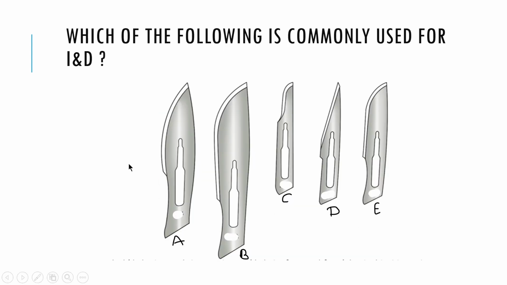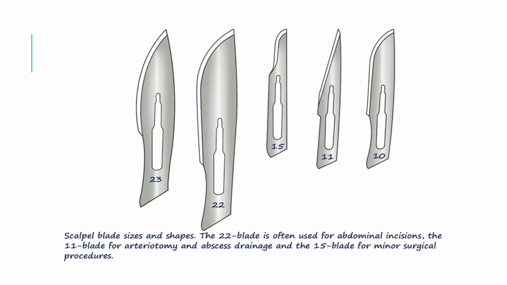Now let's say for example it is an open surgery, where initially, obviously, we paint the surgical site where we need to do the surgery, and now I'm going to make the incision. So what are all the different blades which are used for different procedures? You need to remember the size of the blade and what its common use is. So let's look at the different sizes of the blades and their uses. As you can see here, this is your 23 where the belly is stout, and this is more or less the same with the pointed end. So this is your 23 and this is your 22, which are commonly used for abdominal operations.